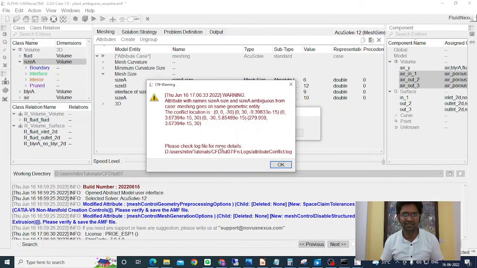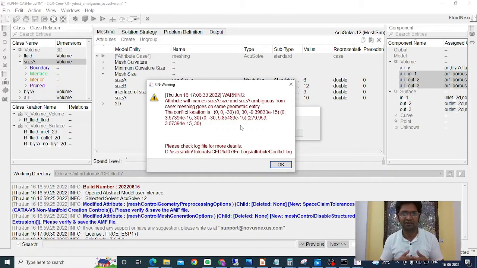Now you can see, while creating the simulation model, one warning pops up. So what does that warning say? The warning says that attributes with names size and size are ambiguous from case meshing on the same geometric entity. And it has given the location where exactly the conflict happens.